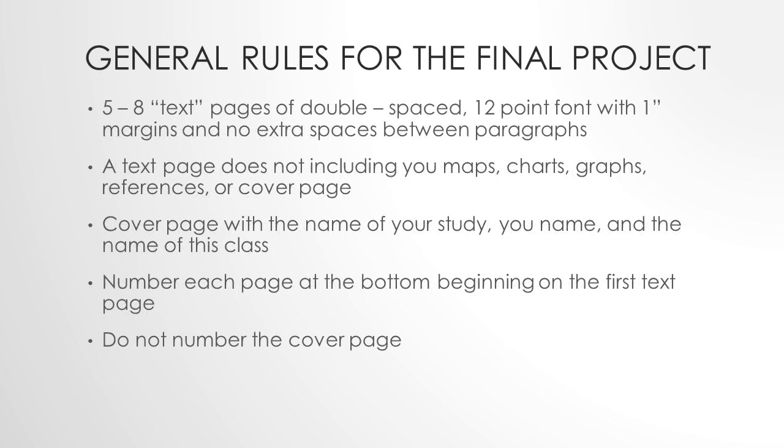General rules for your final project: 5 to 8 text pages, double-spaced, 12-point font, 1-inch margins. Don't try to put in extra spaces between paragraphs and stuff like that. It just doesn't count. 5 to 8 means this: it has to be 5. It shouldn't be more than 8. If it's not 5, it's not completed at the required level and will be an automatic F in the class.